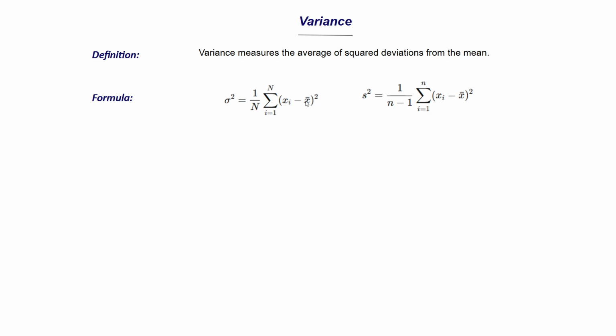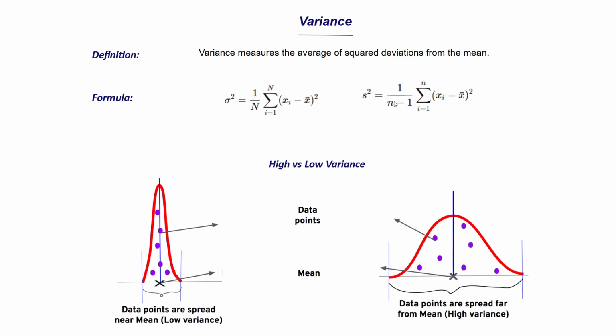So once you get all these differences of the value and the mean, you square all those values and then you add them, divided by n. In this case, you just divide it by n minus 1. So that's the main difference between them, and you would get your population variance or your sample variance. So that's how you would get it. And this is just an example of how your data set would look.